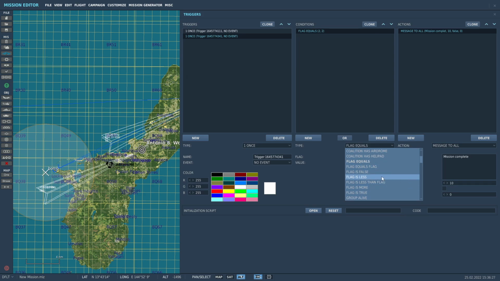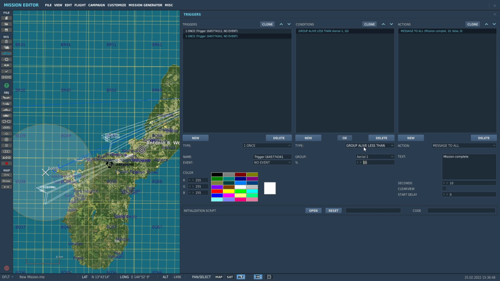The possibilities are endless. Group alive, I don't use it very often. It can be like a sub-condition, where you have a condition, but also that group should be alive less than a percentage.